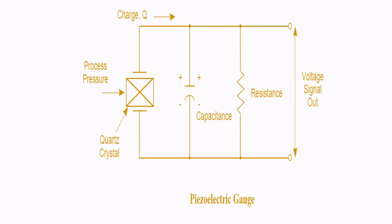Okay, and next is the piezoelectric gauge. This is also widely used. So how does this work? Basically, a piezoelectric gauge uses a quartz crystal element, which creates electrical voltage when a force is applied. We have a capacitance and resistance in parallel, and it gives the voltage signal output. The main advantage of this piezoelectric gauge is that it measures rapid change of pressure in a very short duration of time, and that's a very big advantage.